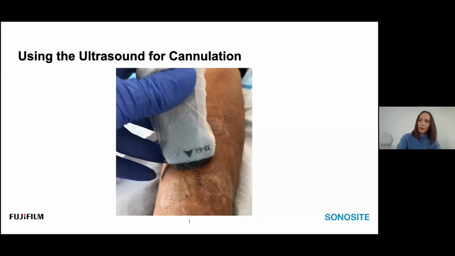The other thing you need to know, if you can see it here, on the edge of the probe, we have a little bump. That's an orientation indicator. You may have a triangle, a square, a dot, a bump, whatever you have. That indicates which direction your image is going to be displayed. So we like to keep that dot towards your left side if we're looking in short axis. The other thing we have on the probe is this line down the middle. The line down the middle indicates the direct center of the probe. So when Adrienne talks about cannulating, she's going to show you a guide that can come up on the screen, and that will indicate the direct center on the ultrasound screen itself.